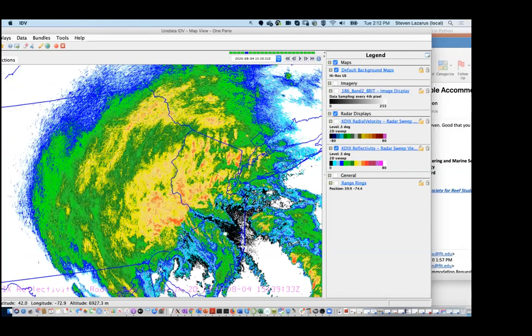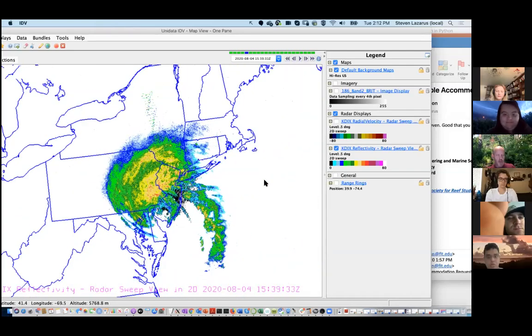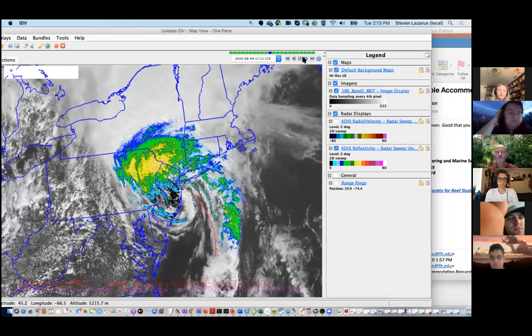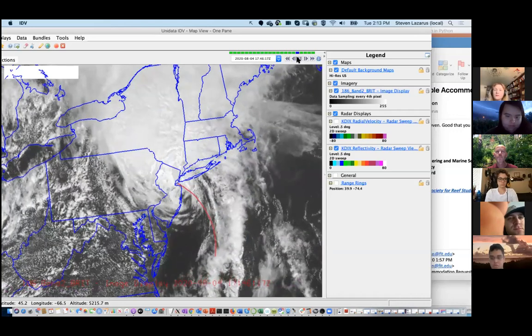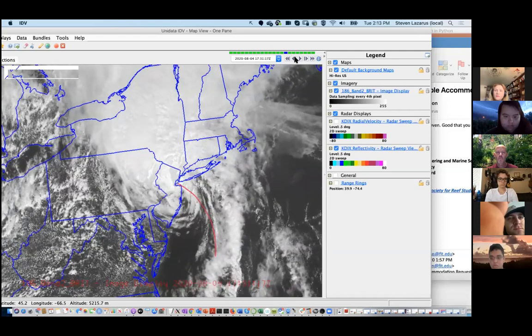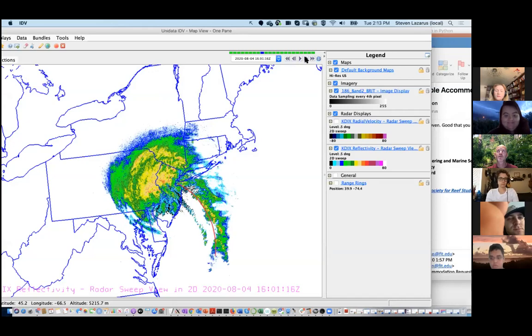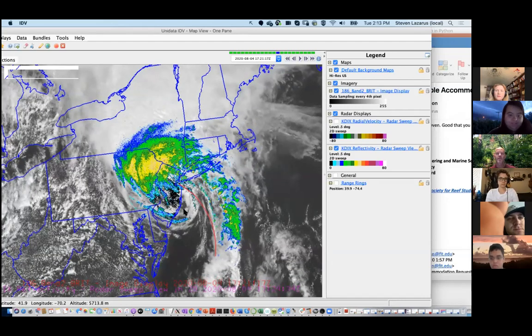It's an interesting feature. If I zoom out, you've got what I think is kind of cool. Let's just have some fun here. Look at this little feature right here, this rogue band. It's been like that for days, actually. It's probably more related to mid-level features rather than surface features. Actually kind of interesting. I'll bring back the satellite data and put this in a loop, and there you go. You can see that feature rotate around the center of circulation here. Kind of neat.